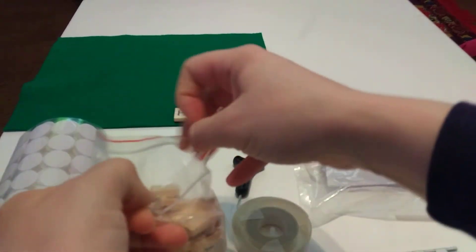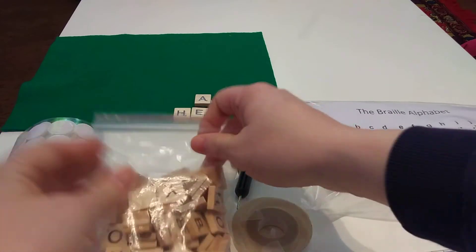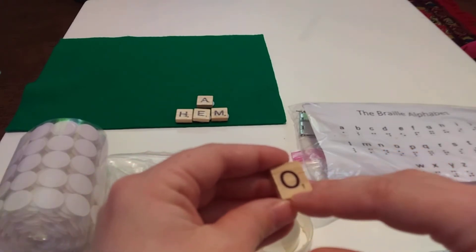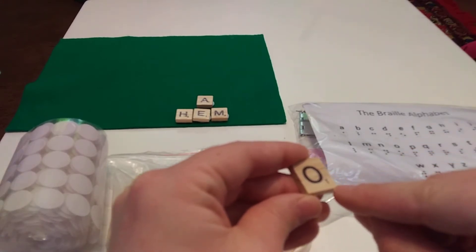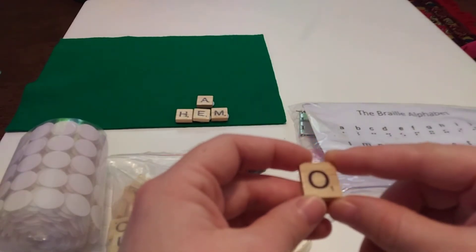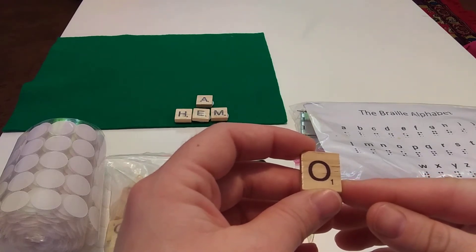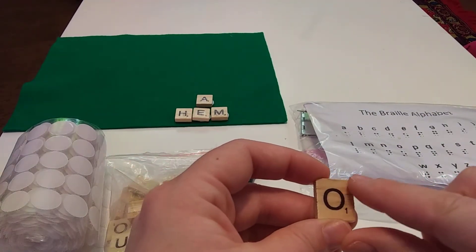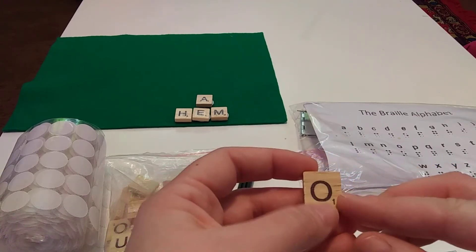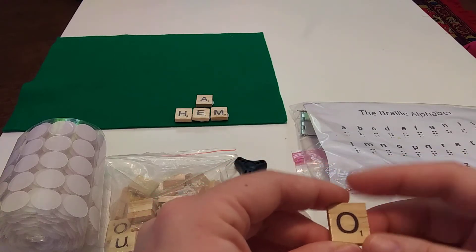Let's say I want to make letter O — it's one of our early, early vowels. There are a couple of different things I can do with this. I can put on a line to show how it's oriented. I could glue some yarn to make it orient correctly and show where the bottom is, if I want my student to be a little more independent with this drill. Another thing I can do, helpful for letters that go at the beginning or end of a word such as M, is to put some kind of color coding in the corner that tells me whether this is the initial M or the ending M. Obviously O is a vowel — it only goes in the middle — so I don't necessarily need to color code that.